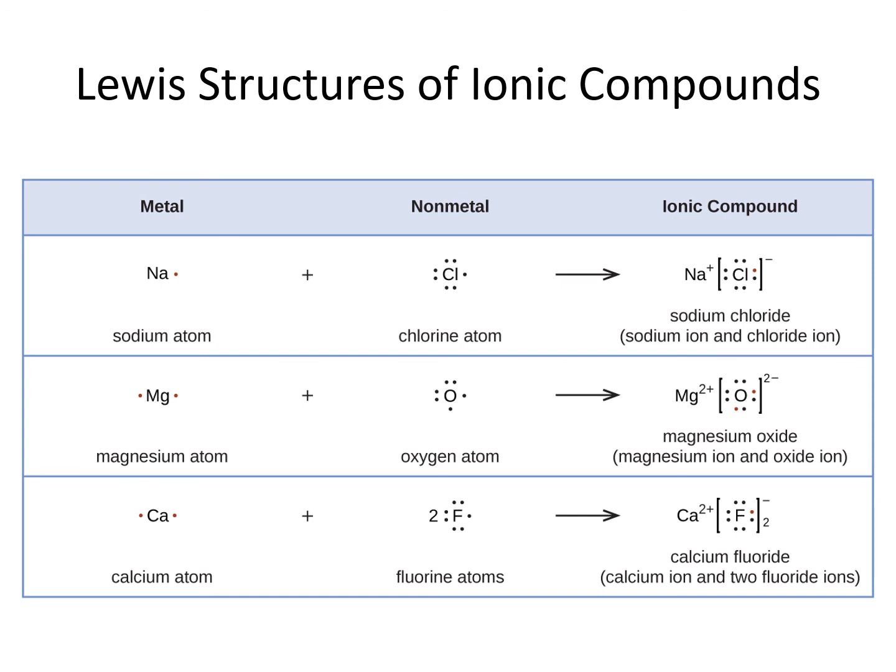Therefore, we need 2 fluorine atoms to accept the 2 electrons being lost by the calcium. The calcium loses 2 dots, and the 2 fluorines each gain 1 dot. When we put the ions together in the symbol for the ionic compound, we can use a subscript on the fluoride ion to represent that there are 2 of them for each calcium ion.